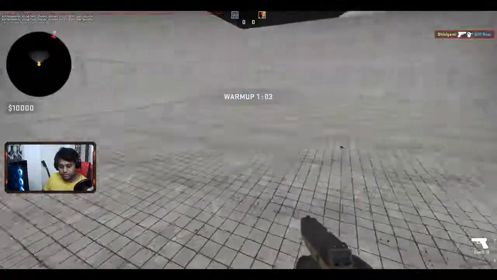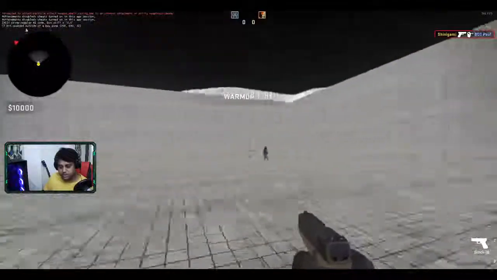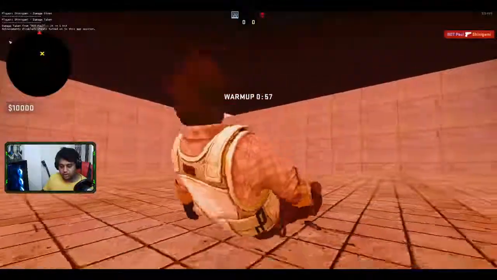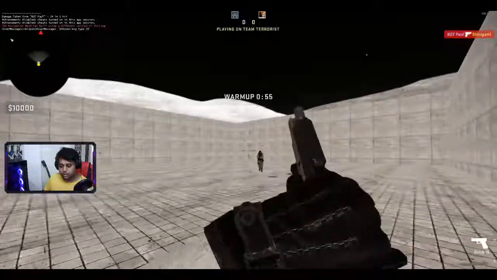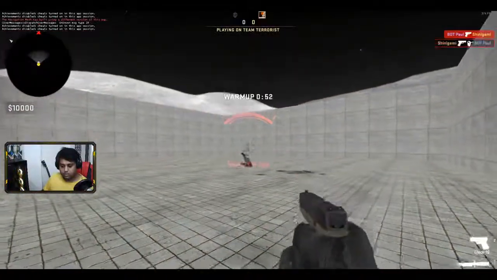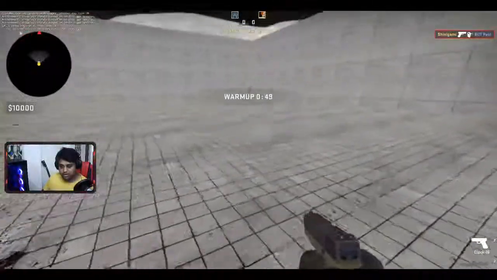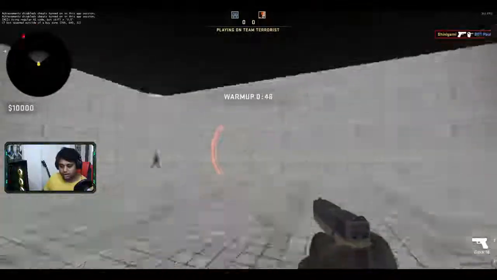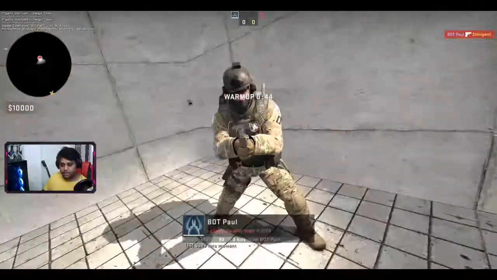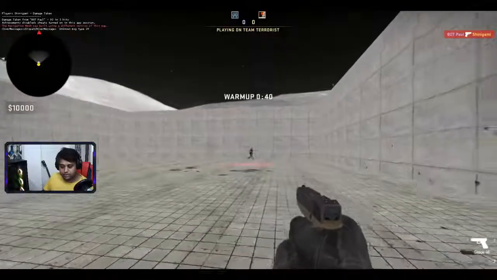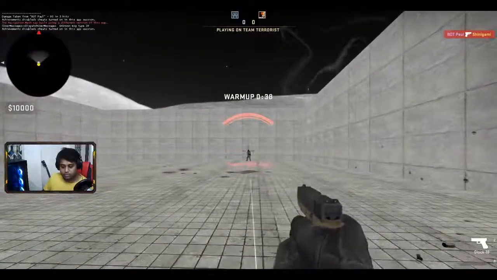The sky is visible, there is light, there is a CT model and a Counter-Terrorist model, and a decent floor and walls, all the things you want in a level. A basic level, right?